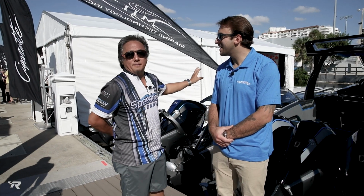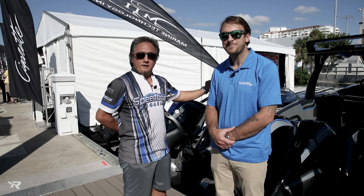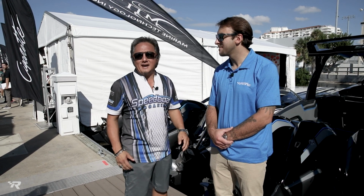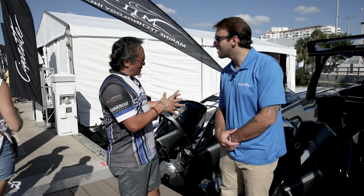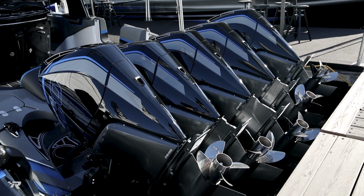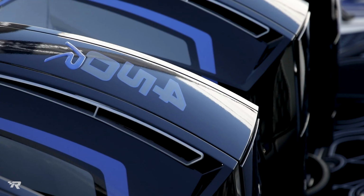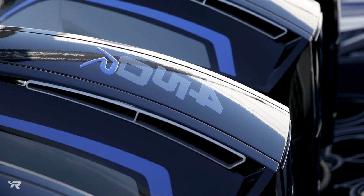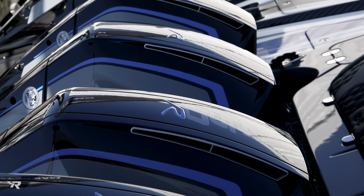So right now we're at the MTI booth, and we are standing in front of their massive 50V as well as their 390X. So let's start with the center console here. Behind us they have 5 Mercury Racing 450Rs on the transom of this boat. Tell us about what propellers should be running on this boat, and talk to the rotation of the propellers as well.